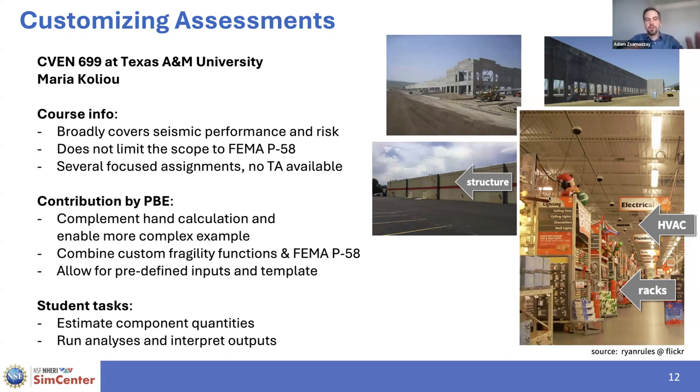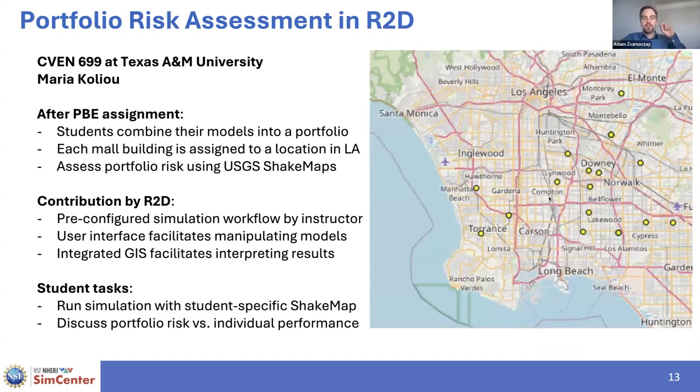And they can focus on only like simple, small tasks, similar to what I mentioned for the Stanford course earlier. They just need to understand how many of these components are in a building and where the building is located so that they can get the input demands. And this way they can assess the losses in a building like this. But what's really exciting about this course is the next assignment that's built on top of this, where each student has prepared already a building analysis and the corresponding model. And then we combine them into a portfolio of buildings.